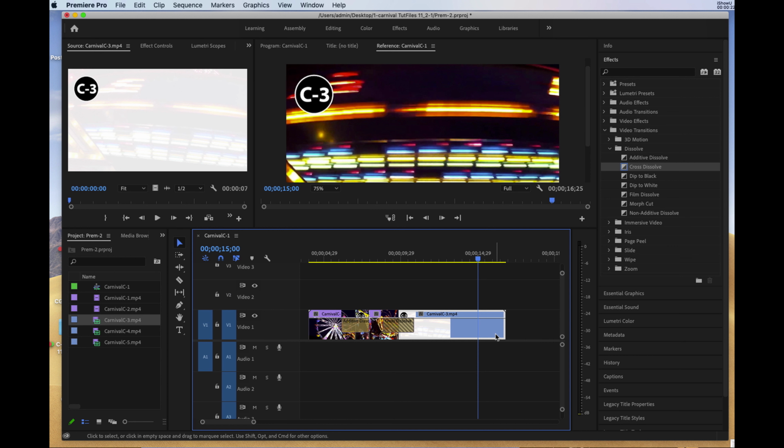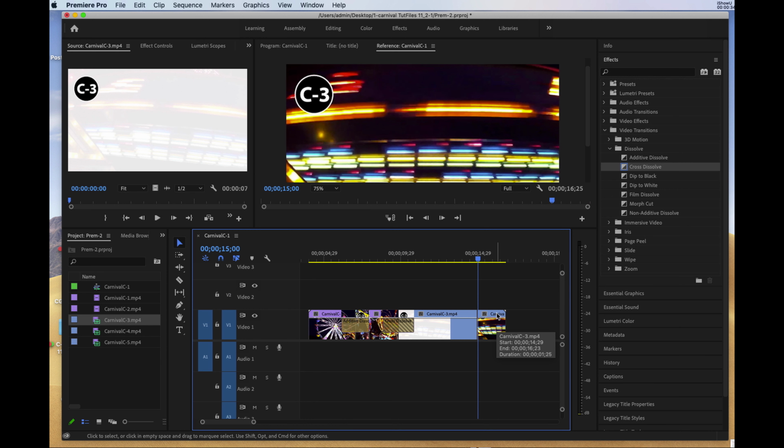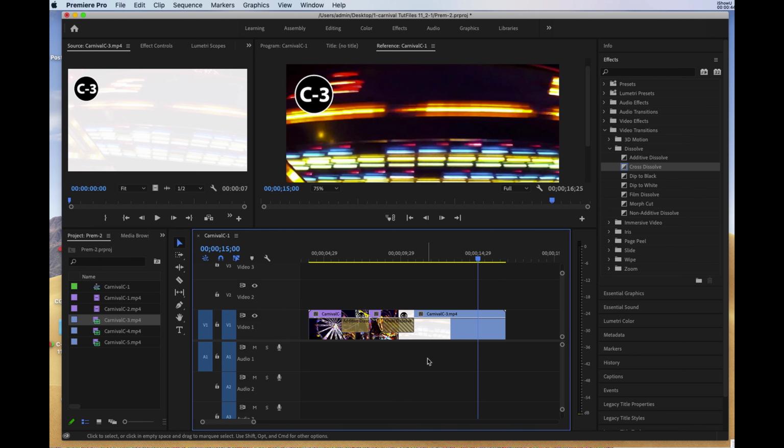And then if I wanted to, I could hit C on the keyboard, and that will give me the razor blade tool, and I can click on it, select the piece I don't want, and hit delete. Now the equivalent of that, because it's non-destructive, I could put my cursor over the end and start to drag it towards the playback head and hold the shift key to snap. That's another way to edit it. So just like all the other Adobe products, there is more than one way to create a certain function.